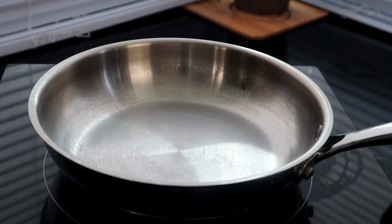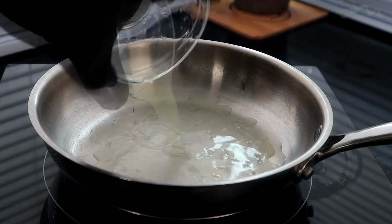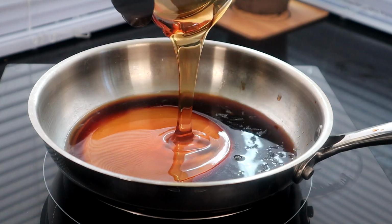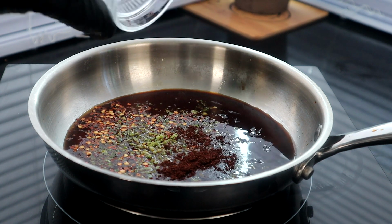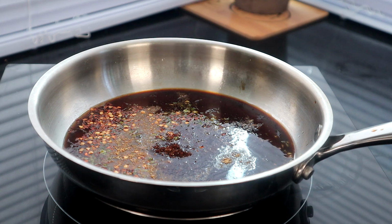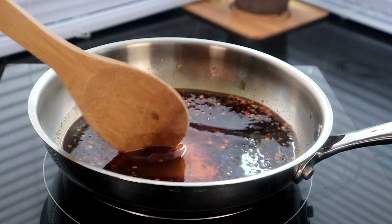We're gonna get this turned on, get that temperature starting to heat up, and we're gonna start adding the remaining of the ingredients. So we're gonna start adding our lime juice, our soy sauce. Let's get that honey in there. Let's get those chili flakes in here, our lime zest, chili powder, and the remaining of our seasoned salt. Should be like 1/4 of a teaspoon. And we're gonna start getting that stirred up in here, and we're gonna bring it to a boil.